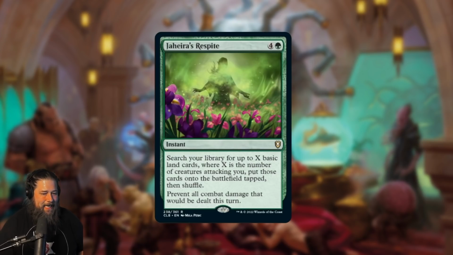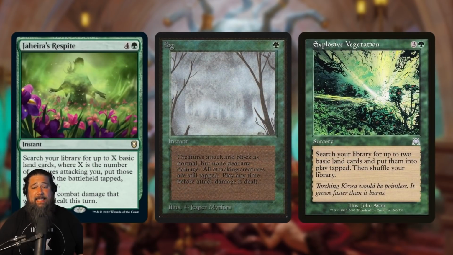Jaheira's Respite, an interesting ramp-fog hybrid 4-mana instant. It says: search your library for up to X basic lands, where X is the number of creatures attacking you. Put those cards onto the battlefield tapped and shuffle, and prevent all combat damage that would be dealt this turn. So this is a fog mixed with a pseudo-Explosive Vegetation, and I gotta say, even though I think fogs are underrated in Commander and we should probably play them more, I think this card's probably not that good.